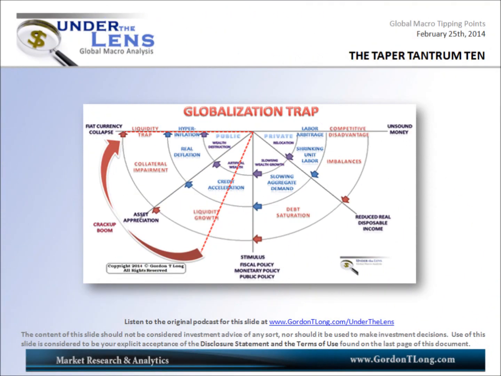As a consequence, today we are left with output gaps in the developed markets and current account payment deficits in the peripheral nations. All of this has placed the world on a destructive path towards what can best be termed a globalization trap and eventually a global fiat currency crisis. The roadmap is easy to discern and quite evident if you actually study the signposts without wearing Keynesian filtering glasses and apply a dose of just common sense. The globalization trap is spelled out in this year's thesis paper, so there's no need to go into it further here, and I'll leave it to you to review the document separately.